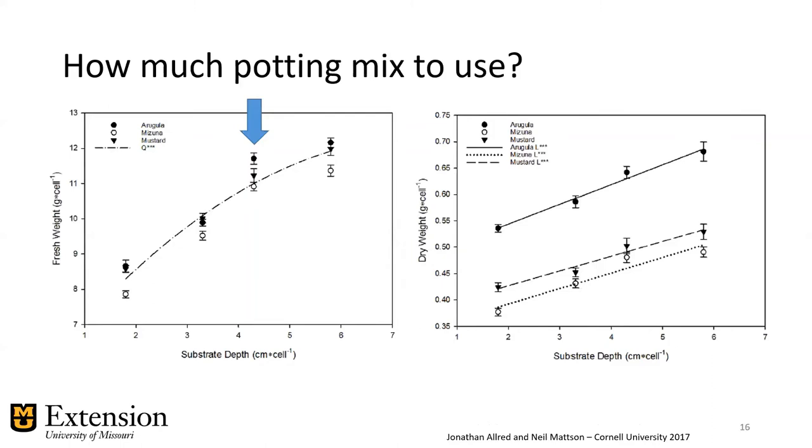Now, if we're using potting mix, how much to use? This is from Cornell, and they looked at the different depths of potting mix, and they found out that the best depth was around 2 inches. You get the best out of potting mixes. If you go higher, yeah, you can increase a little bit more, but you're spending more money in potting mix. And if you go lower, then you lose money because your plants are not growing. It's just the fresh weight here. Around 2 inches is a good depth if you're using potting mixes.